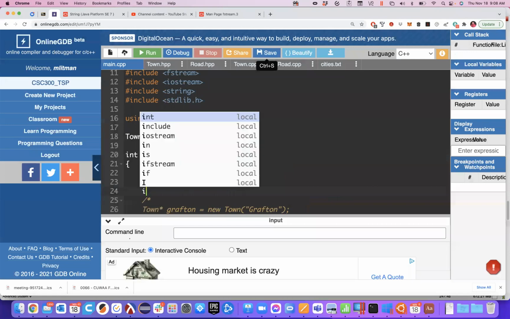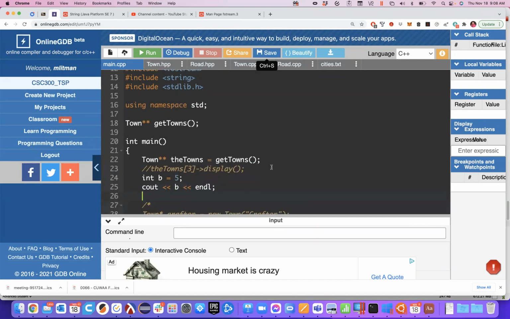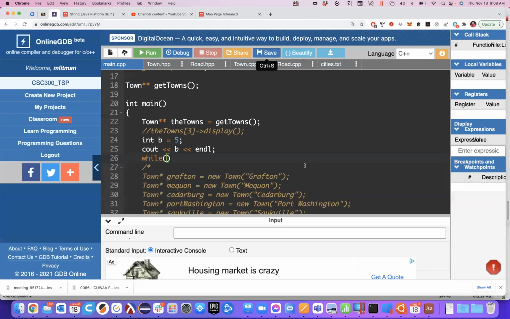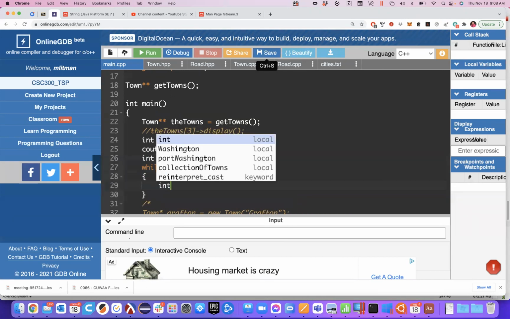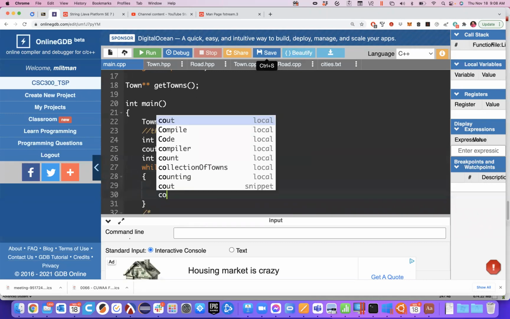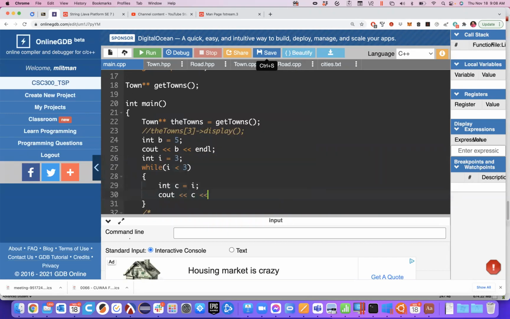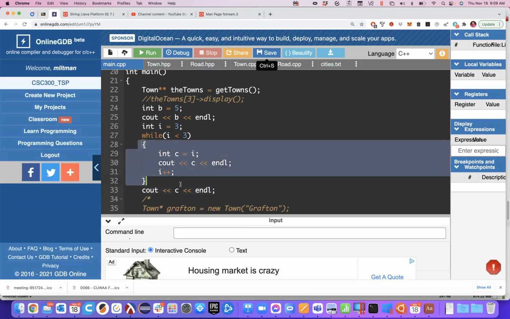So we're going to say int b is equal to 5, cout b, while i is less than 3, int c is equal to i, cout c, i plus plus, cout c. So I define c inside of this block expression.